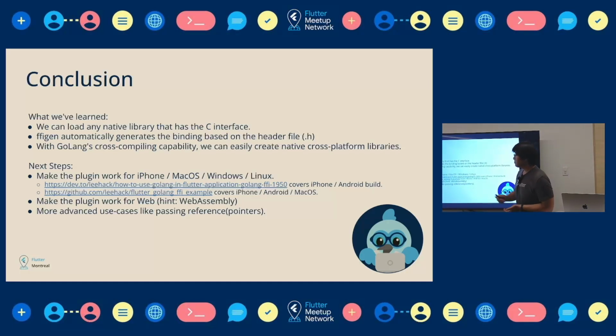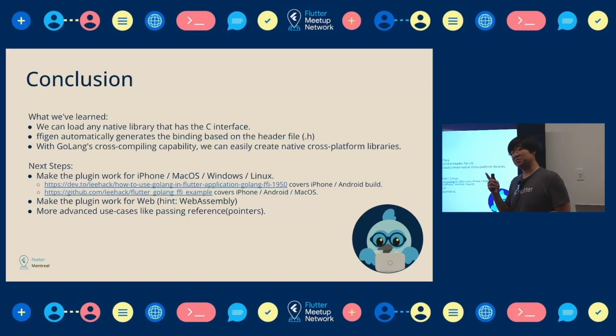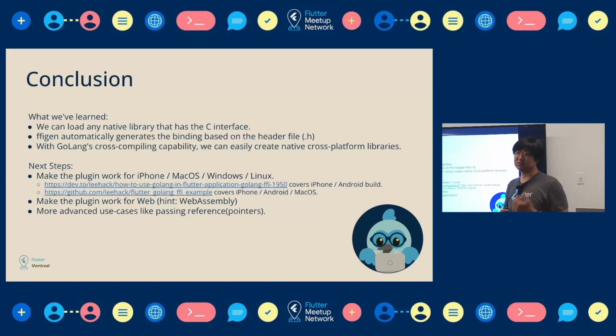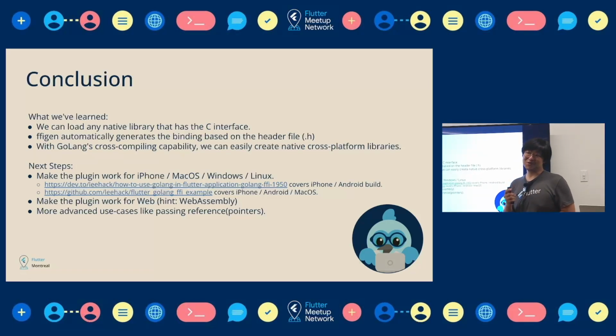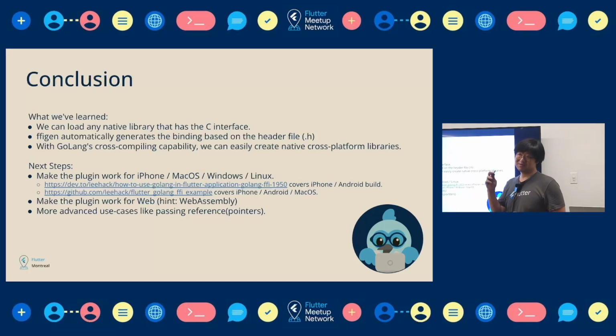And yeah, Golang has the cross-compiling capability. So you can even compile the library for Android or iOS from any laptop. You don't need to use a Windows laptop, you don't need to use a Mac laptop to compile the library, right? So once you have the library, you just need to give it to the Flutter project so that you can use it. But the Flutter application, you cannot do that, actually, right? Because if you want to build an iOS app, you need a Mac. If you want to build the Flutter application for Windows, you need a Windows machine, right? So you cannot actually do that, but at least you can compile the library cross-platform.